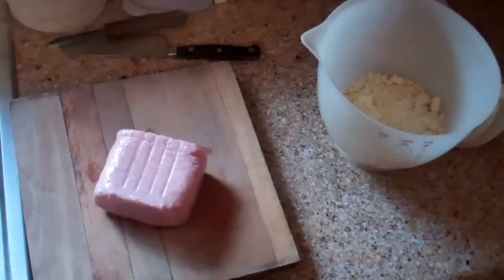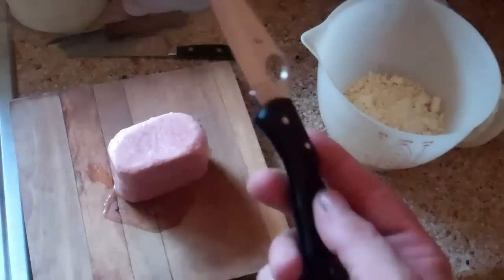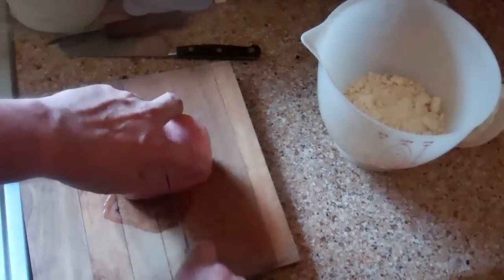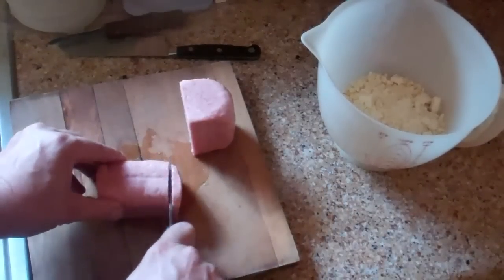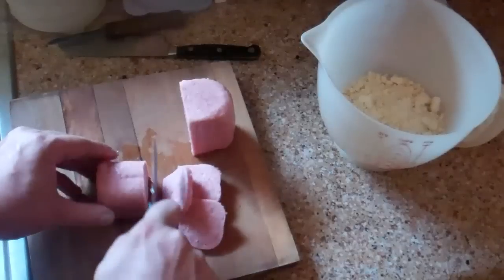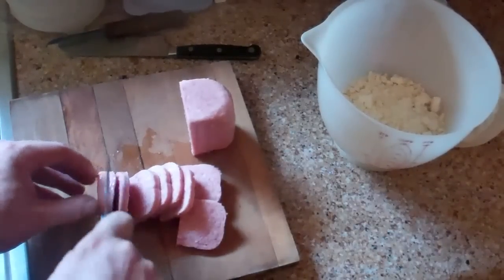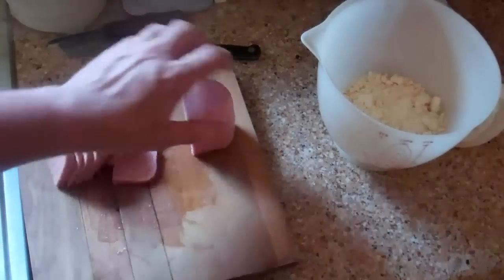As you can see, the mix is over there patiently waiting, and I'm using the infamous Spyderco Salt. This is the exact one that you saw in the torture test. It just happened to be what I had in my pocket this time. All we're going to do is slice this up, slice it in half, and I know these pieces will fit in the pint jars.